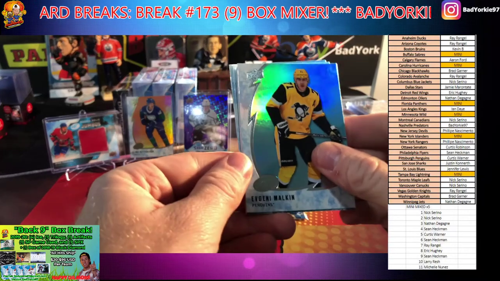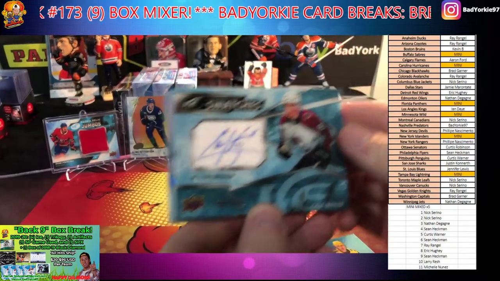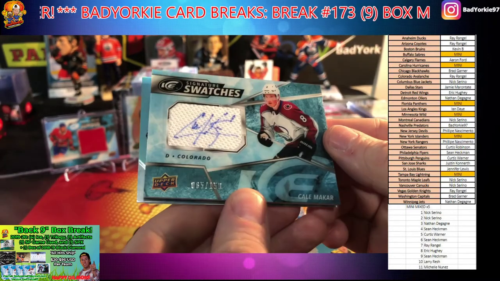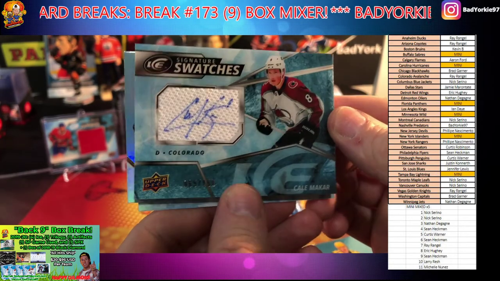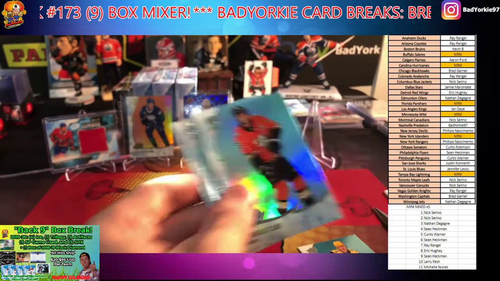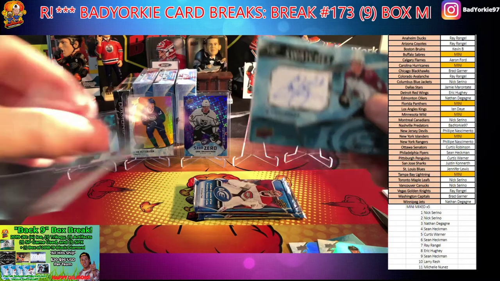Geno Malkin for the Penguins. And behind it, what do we got? Oh, baby. That's cool. Sit down. Ray Rangel. Sit down. 65 out of 150. Kale McCarr. Signature swatches. Auto. Oh, my goodness. Getzlaff and Draisaitl base behind it. Ray Rangel, I believe that's what you were looking for.